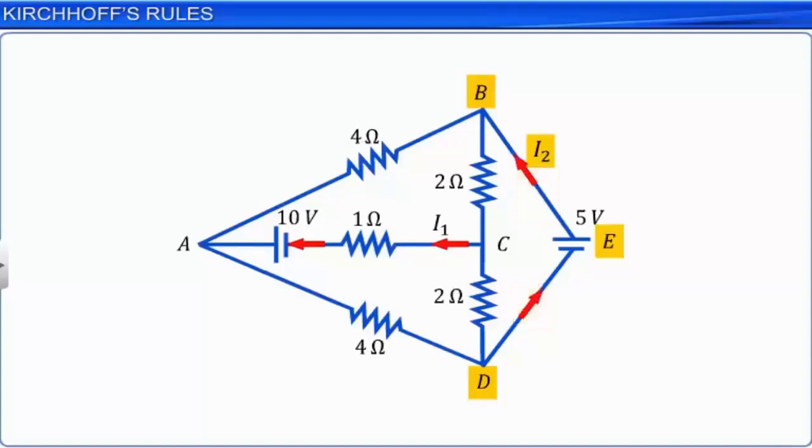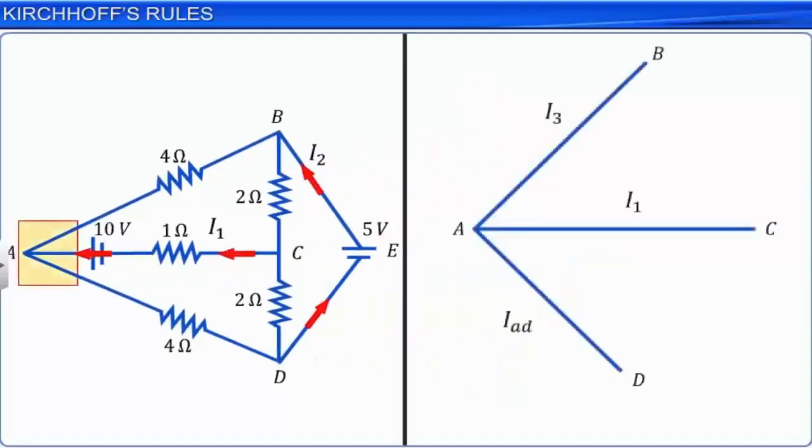The 3 branches BA, CA and DA meet at the nodal point A. We have already labelled the current in branch AC. We have to now label the currents in the remaining 2 branches. Let us assume that a current I3 is flowing in branch BA in the direction A to B.